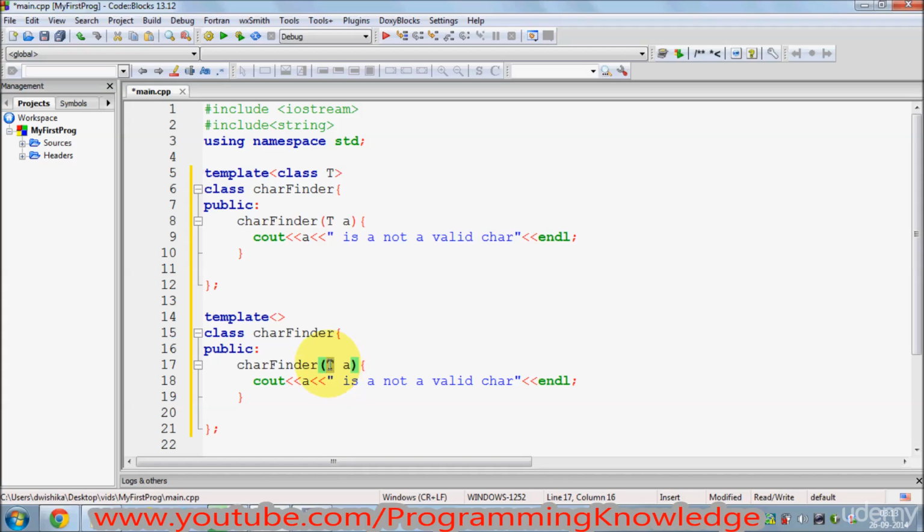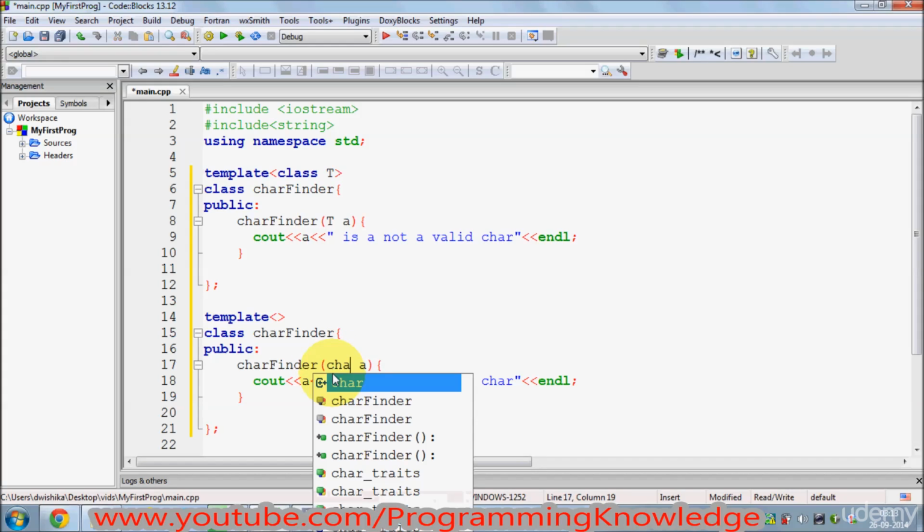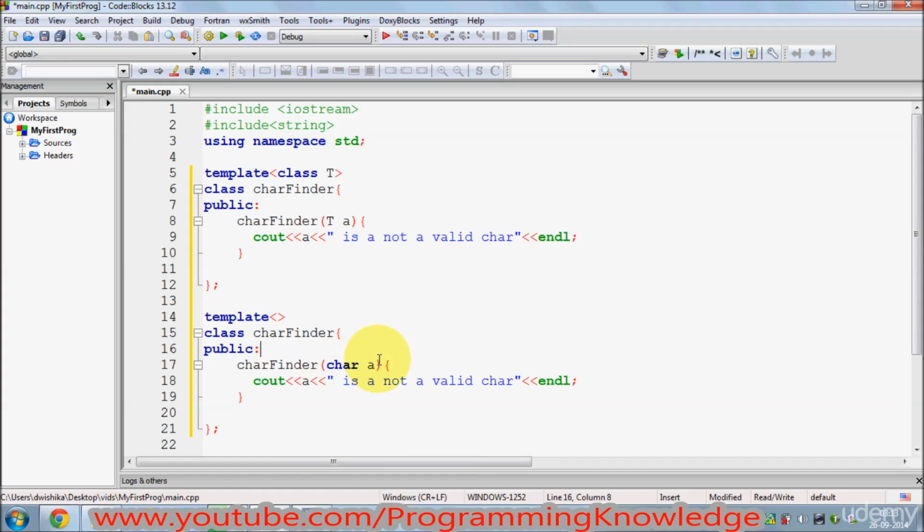So now this will not be t, but for example char. Okay, char a, and now a is a valid character, right? So in this way you can specialize your class for a particular data type, right?